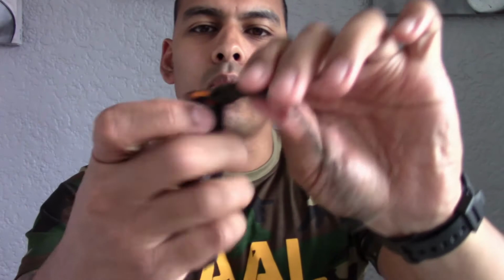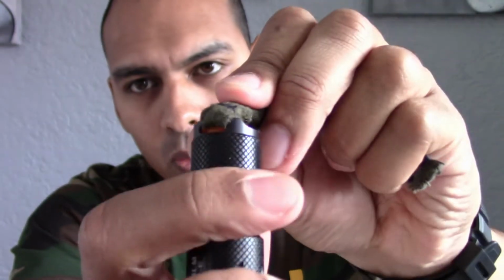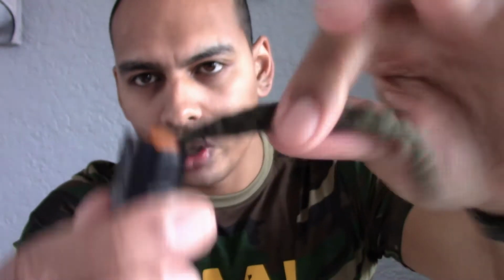Aircraft grade aluminium, really nice, really light. The reason I put this on is because it doesn't have a pocket clip, which is kind of a bit of a downer, but it's got these small holes in the tail cap, which allow you to put something through. It's got two small holes on this side for a normal lanyard, and one bigger hole on that side for something like this.